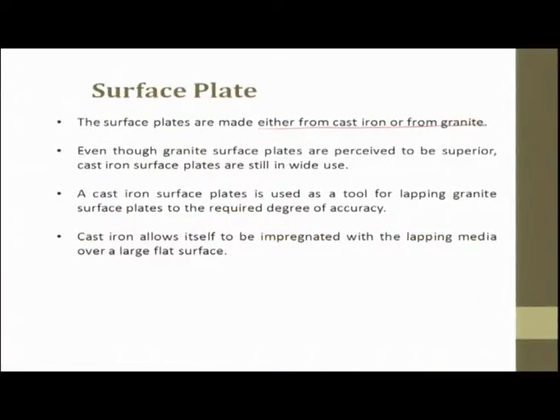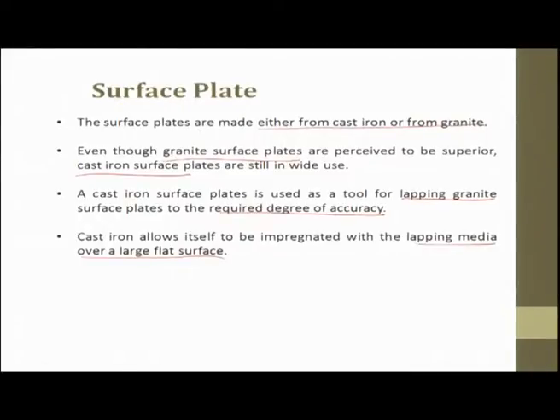Even though granite surface plates are perceived to be superior, cast iron surface plates are still used widely, because with granite, though the thermal expansion and all is very good, it is brittle in nature. So, if there is a shock or something happens, then it will start cracking and it will break. The cast iron surface plate is used as a tool for lapping granite surface plates to the required degree of accuracy. Cast iron allows itself to be impregnated with a lapping media over large surface plates.